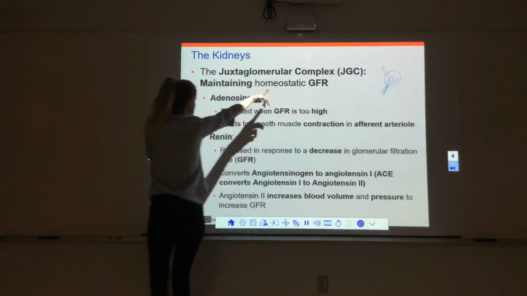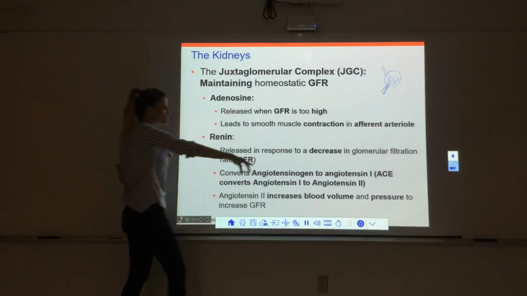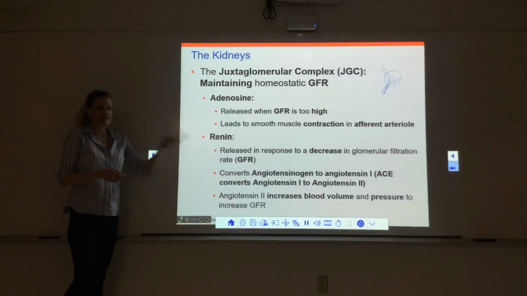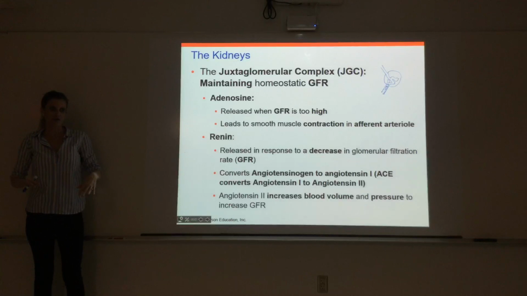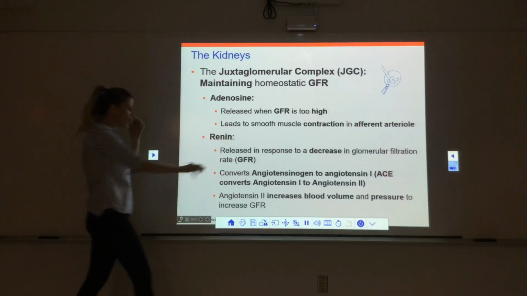Renin is released from the juxtaglomerular complex in response to the opposite. So when we have a decrease in the glomerular filtration rate, or GFR, remember, this is not okay. We have to filter enough blood to get the toxins and wastes out. So your blood pressure might go down. You might be sleeping, resting, blood pressure is really, really low, but that doesn't mean that you have to stop filtering your blood. Right? You still have to filter the toxins and wastes out of your blood. So we have to maintain our glomerular filtration rate even when blood pressure drops. Renin is one of the things we use to do that.